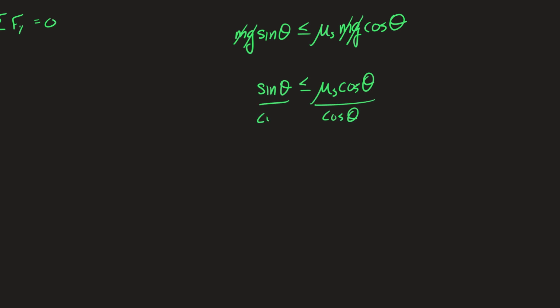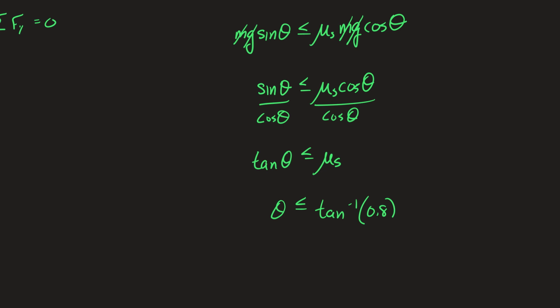Sure. That'll do it. So now the left side is tangent theta is less than or equal to mu s. Now, we're not quite done. We still need to figure out what theta is, but it tells me that theta has to be less than or equal to the inverse tangent of 0.8. Right? Mu s was 0.8 at the beginning of the problem. But it also tells me something clear, and I want to make sure you see this. It tells me what side of this angle I have to be on, right? We preserve the inequality. So it says clearly that I need to keep the angle equal to or less than whatever this angle happens to be.